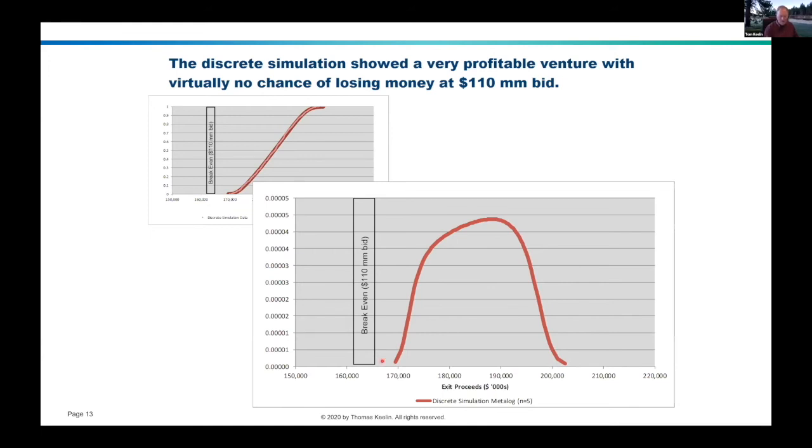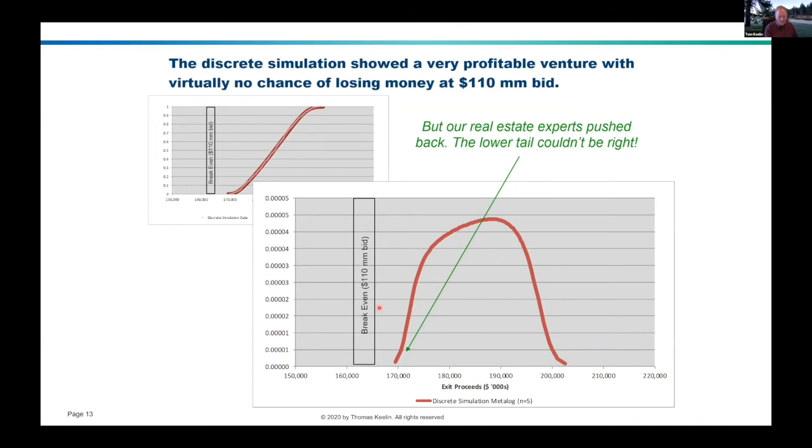Our real estate experts pushed back on this right away. They said, there's absolutely no way that the worst we could do on this pool is 170 million in proceeds. There had to be cases in the 150, 160 million dollar range, but these weren't showing up. And I was convinced, and we'd even taken correlation into account, that we had done the analysis pretty well.